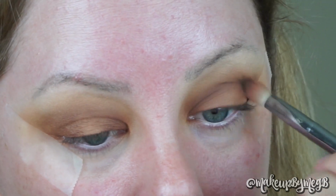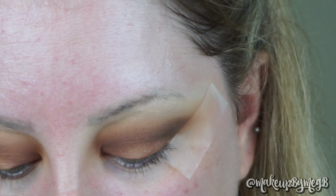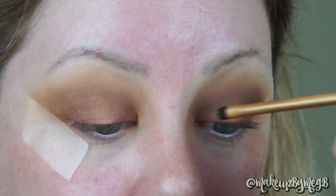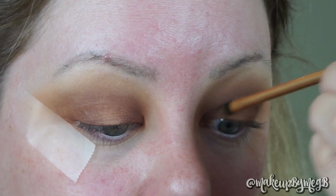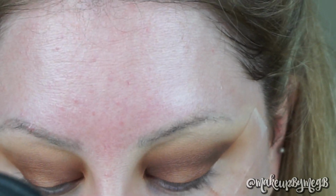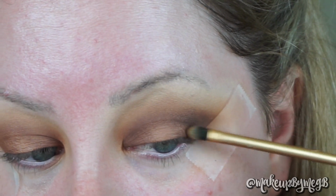So again, with the back and forth motion, building that up into the crease, outer corner to inner corner, and then this is where the more defined halo is gonna come into play. So we have that mocha color pretty much all across the lid. This, we're not gonna bring it in quite as far, but you just want to have that hint of darkness at the very inner corner and the very outer corner. So I'm gonna bring it in like that far. And then I'm gonna hug the very outer edge out here.